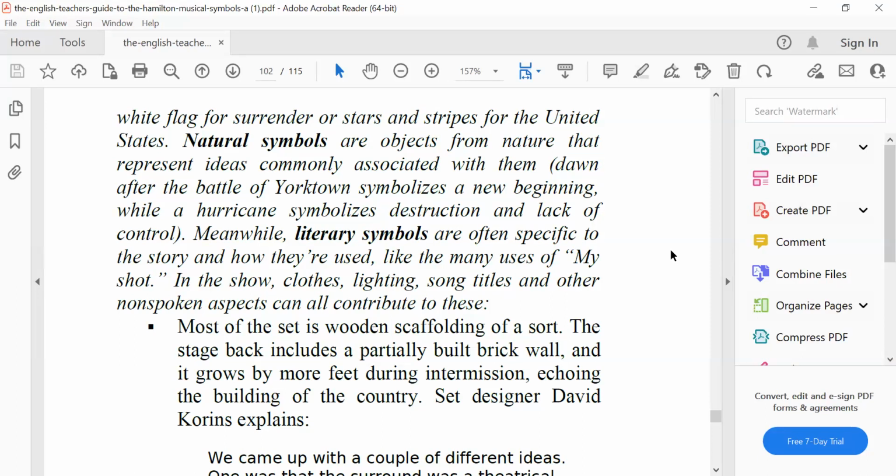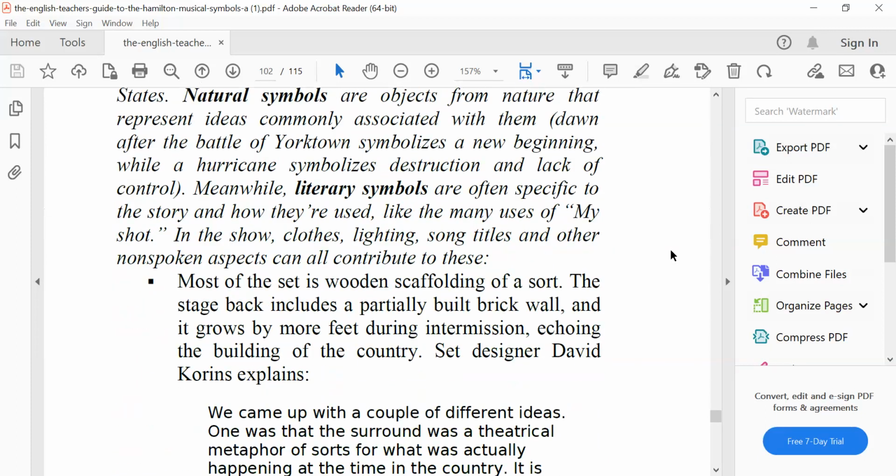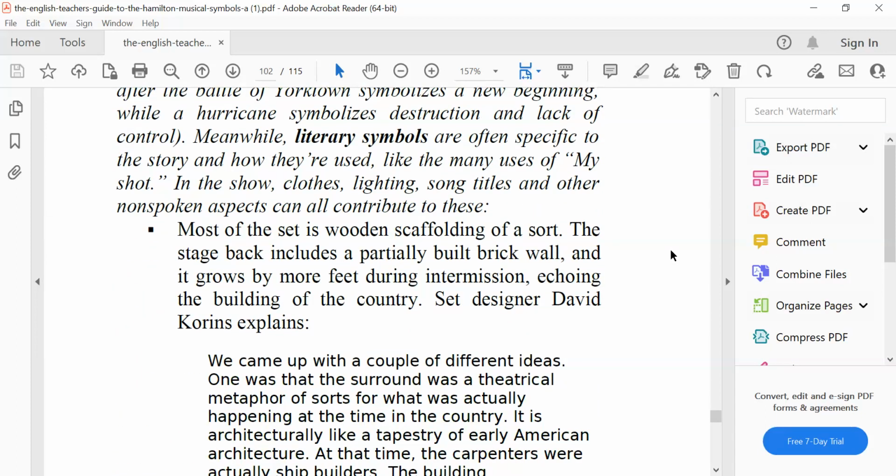Literary symbols are whatever this author or that author chooses to do with them, which could be any number of things. In Hunger Games, roses represent evil because the bad guy is always wearing roses. This is a little unusual because roses as a natural symbol, or a conventional symbol everybody's agreed on, tend to be positive.